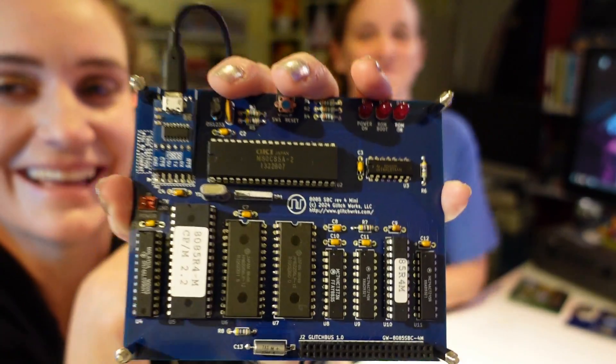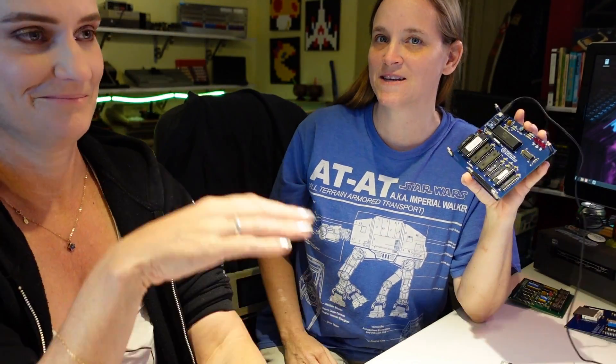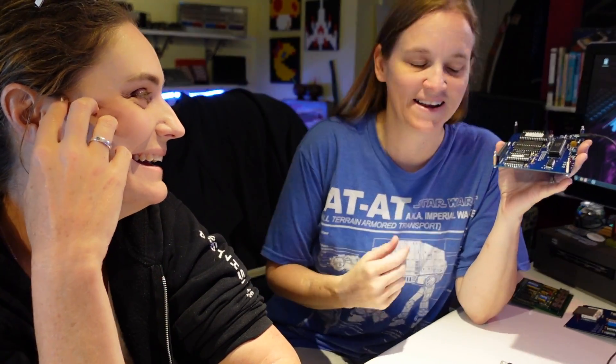Look, everyone! Now here's the fun thing about this — it uses the Intel 8085 chip. Let me tell you a little story. Once upon a time, Intel made the 8080, and that's when we get things like the MITS 8080. The problem with the 8080 was it required like three different voltages — it needed 5 volts in, 12 volts in, and negative something. So it was just not ideal. So Zilog comes along — engineers who left Intel — and they make the Z80 processor, and it only needs 5 volts. So this was Intel's answer to that. This 8085 comes out, uses the same instruction set as the other two, but it only needs 5 volts.